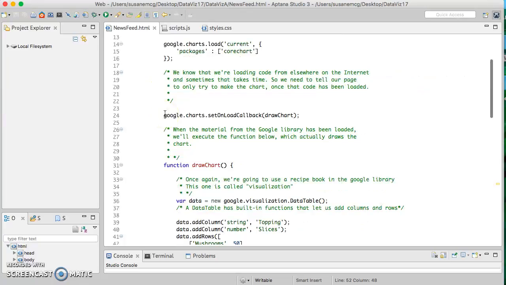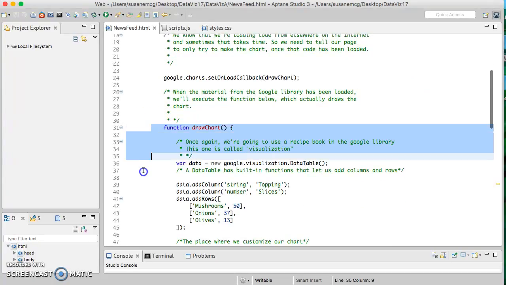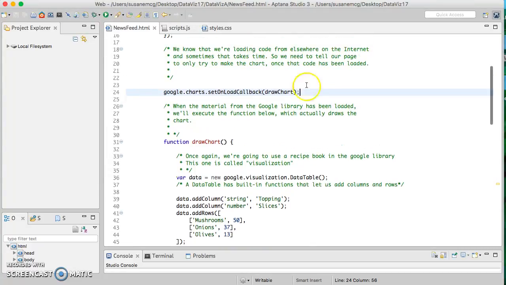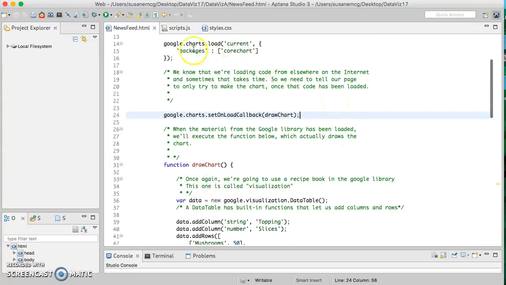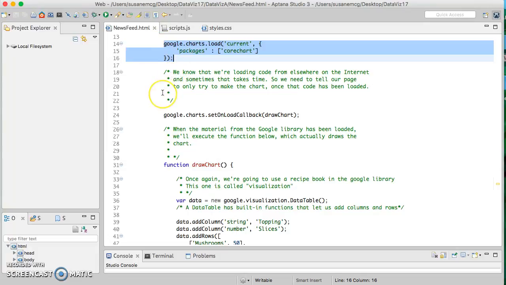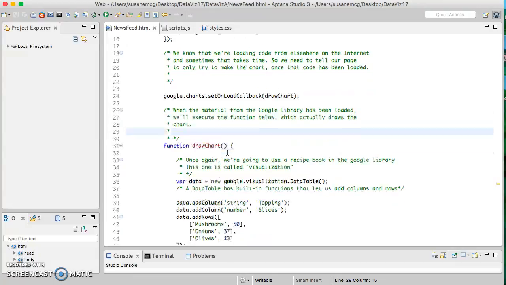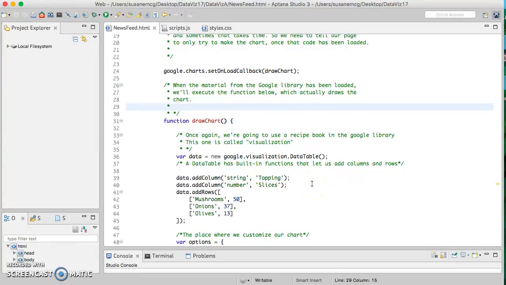So as you recall here, we have our draw chart function. We have this function that says Google Charts set onload callback, right? So this is the thing that says, hey, you're going to need to go load some information, this core charts package from Google. And whenever Google rings us back, which is this function, then I want you to draw the chart. Now, the thing about this draw chart function is it contains a lot of specifics. So again, we see this process of refactoring where we start out by writing something in a way such that it works.